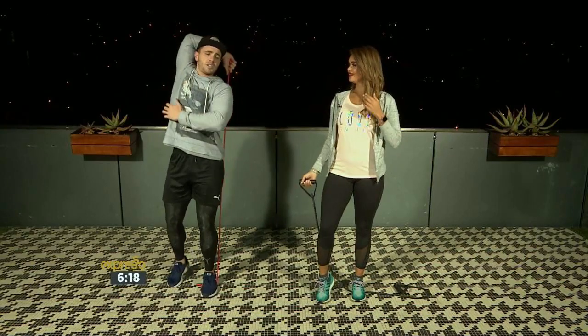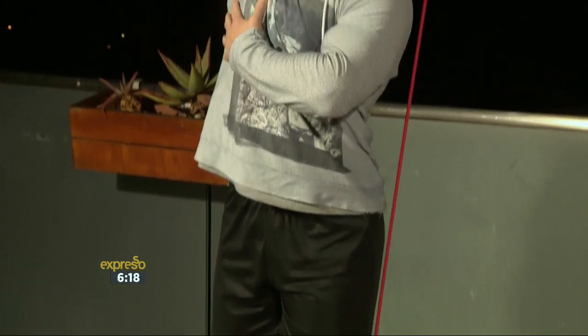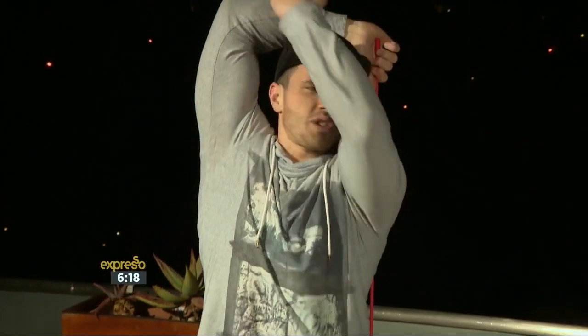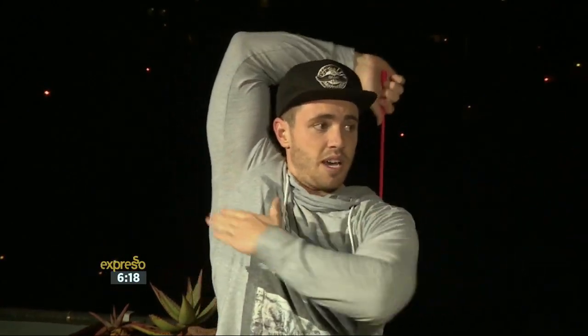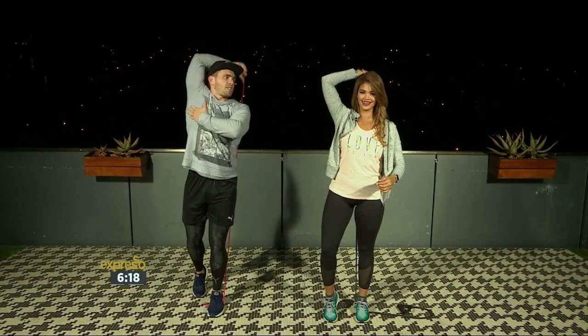Piece of resistance band I've got. Okay, so it makes it a little tougher. Then you take it to the back, and then you just keep your arm upright, and make sure it's 90 degrees, and you keep your elbow at the same spot. Okay. And then you just extend your arm, and then you will feel that tricep.